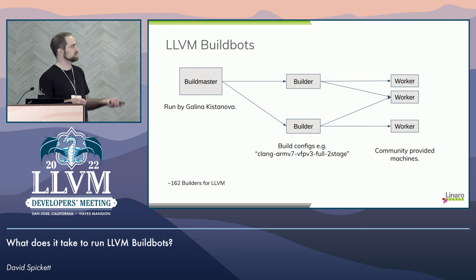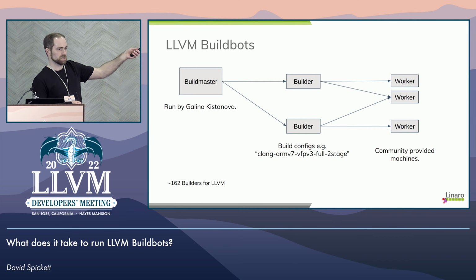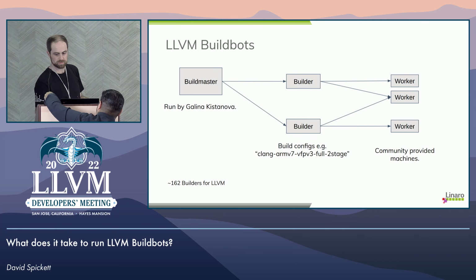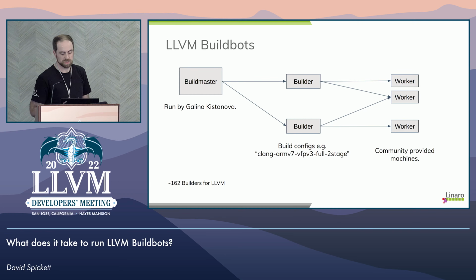So this is a picture of the system. If we start on the left, this is the only centralized bit of the system. It is the build master. That's run by Galina Kistanova, and that monitors the repository for changes and then says which of the builders in the middle care about those changes. So if you only care about LLDB, it'll only signal that builder.